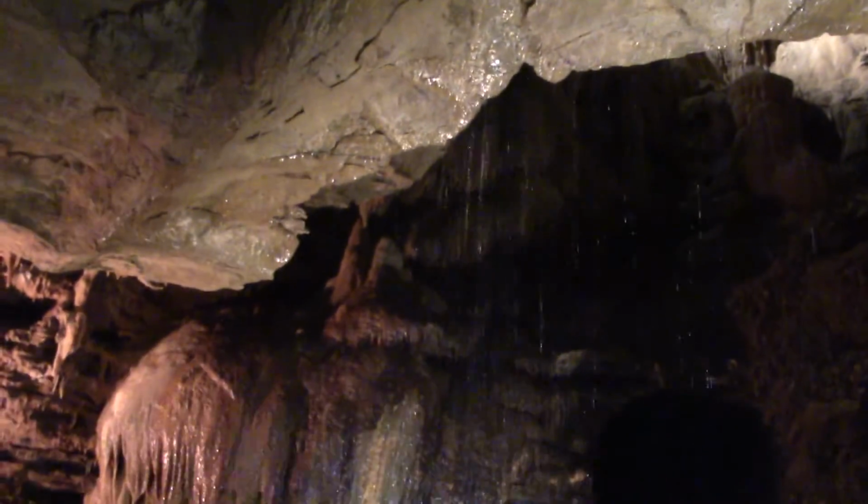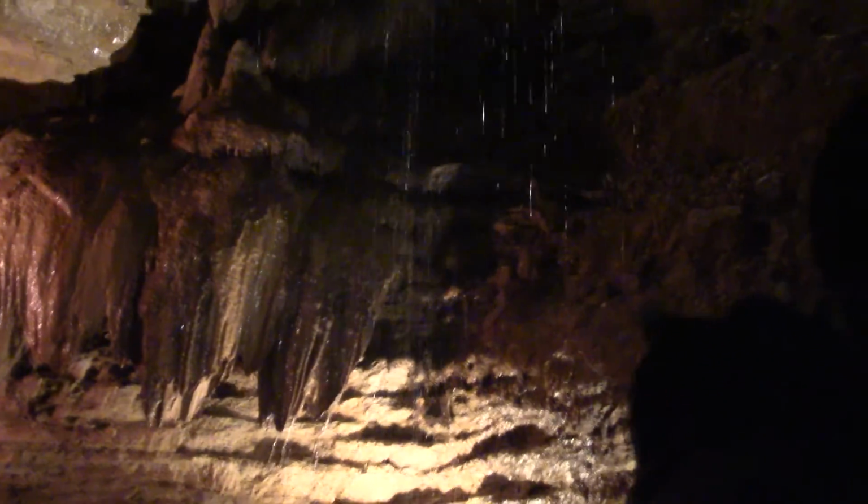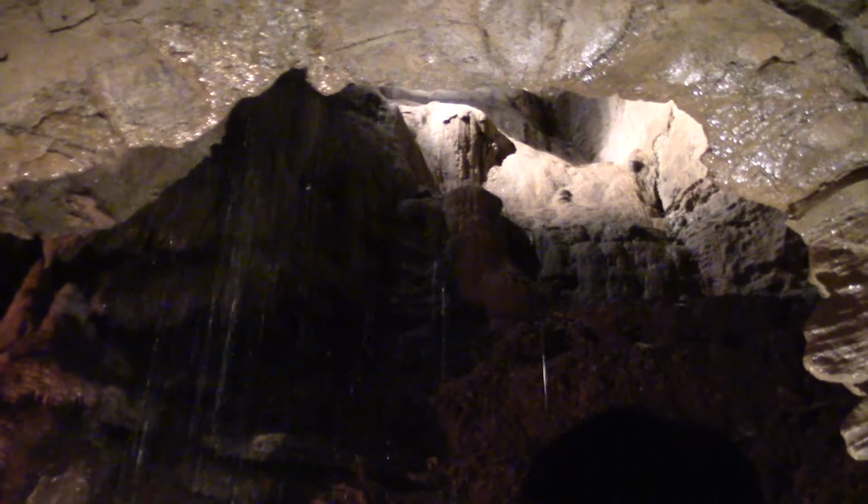Right over here is what we call Blondie's Throne. This was found by a small blonde-headed boy named Charles Smallwood. He found his way down here on one of Marion and Genevieve Lynch's earliest tours. They were some of the first owners of the cave. And he climbed to the top of that formation, and his candle went out, so he fell asleep. They found him up there still asleep 2 days later and named that Blondie's Throne after the one who found it. Do you folks have any questions about this room?